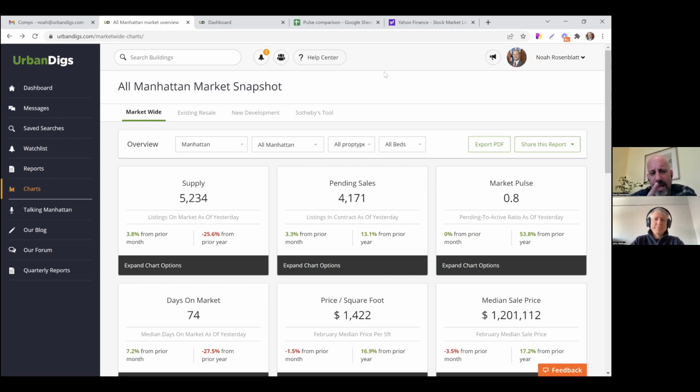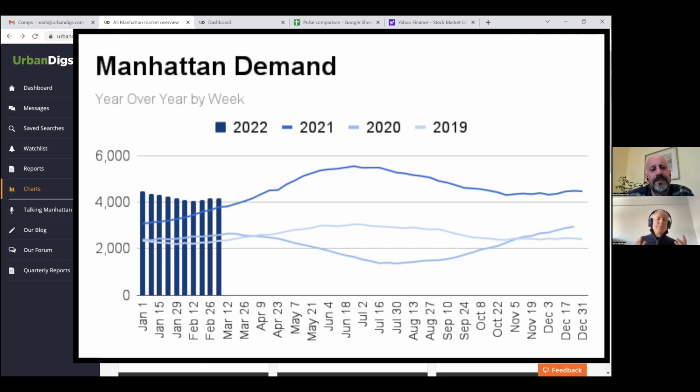We're going to take a look at the weeklies. Maybe there's some clues there as to why supply is ticking up. But until then, Johnny, let's shift to pending sales. 4171. That looks like a tick lower. Show me that chart. It is a tiny tick lower, 0.2% down. So it's really a sideways move essentially for pending sales, and I think that's what we're going to see. But if you start thinking about the weeklies in the months ahead, I think we're going to start seeing a lot more contract signs hitting the market, and I do expect pending sales to start climbing from here. So today sideways, tomorrow up most likely.